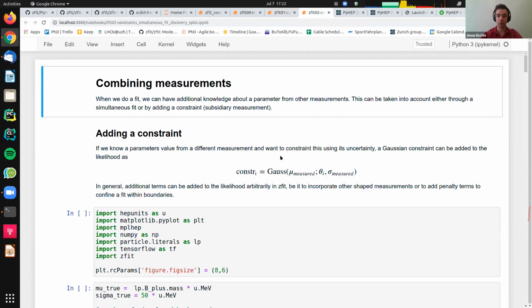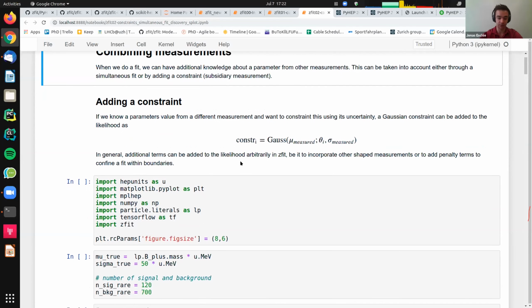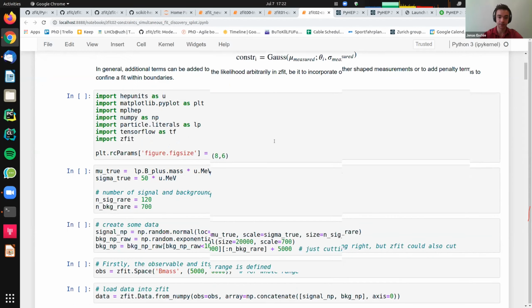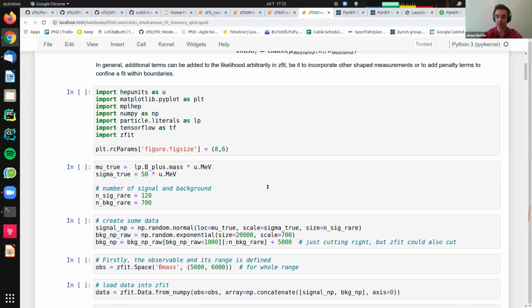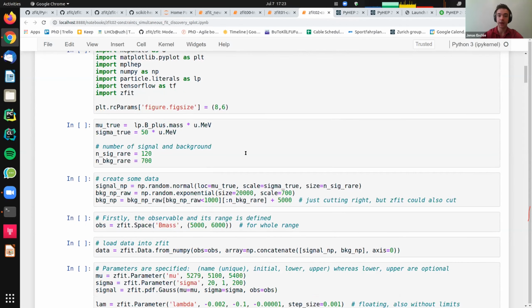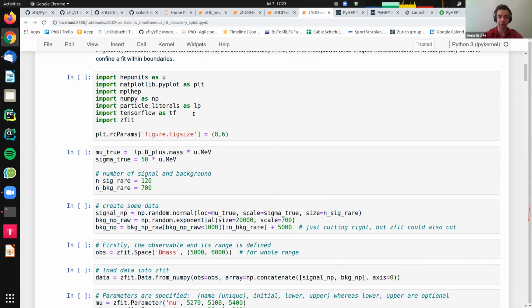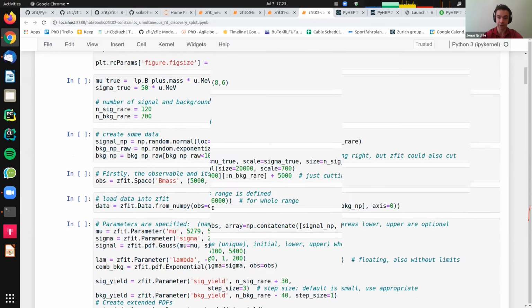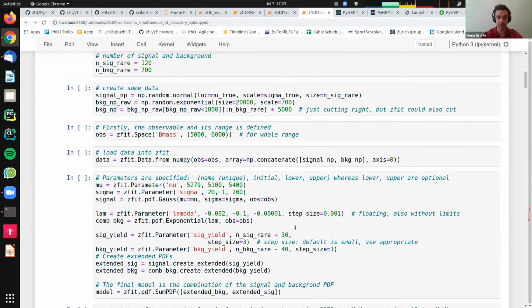And there's another tutorial which shows a more realistic measurement that contains information about constraints, adding them, so Gaussian constraints, for example. This is one way of adding additional information. We also see this is more realistic in terms of signal and background, using other packages like particle and tap units that play very nicely together with zfit, of course.